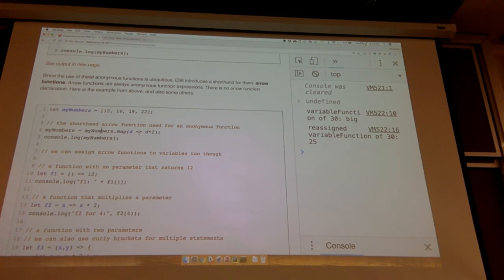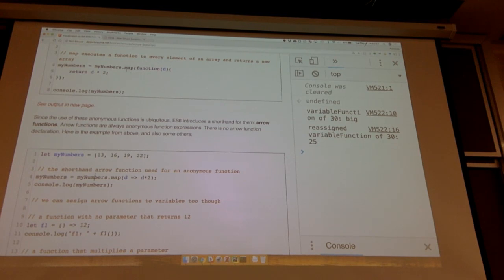Instead of doing this complex definition up here, where I do function d curly brackets return d multiplied by 2, I simply do d arrow d multiplied by 2. Okay, so that's all you need to do for that. And this is also something that you will be seeing a lot in modern JavaScript code because it shortens the code so much, and once you get used to it, it becomes very familiar.